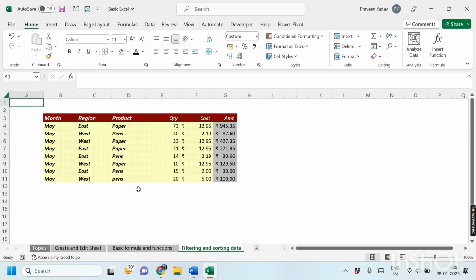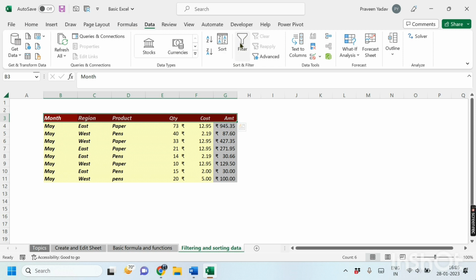Let's go with how to use filter functions. So filter is nothing, I mean, you have a set of values, and you want to check the values based on a particular filter. You can call it like, I have marks of the students and I want to check for a specific student, then I need to use filter. Okay, so that's also very simple. Just take the header of your sheet or your data and go to data.